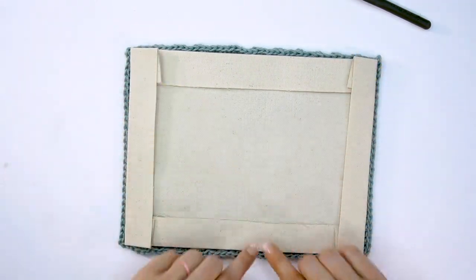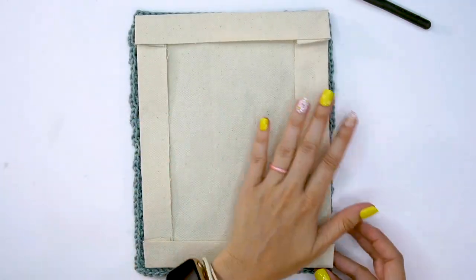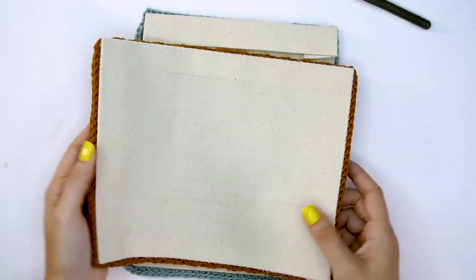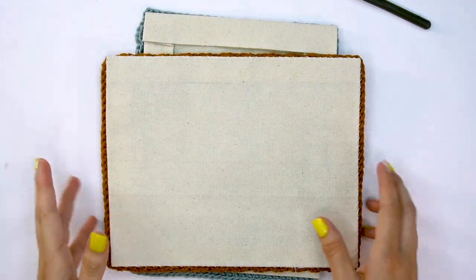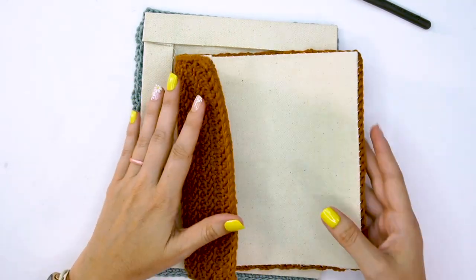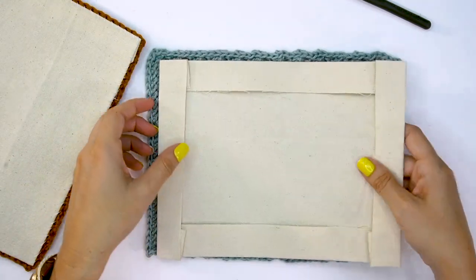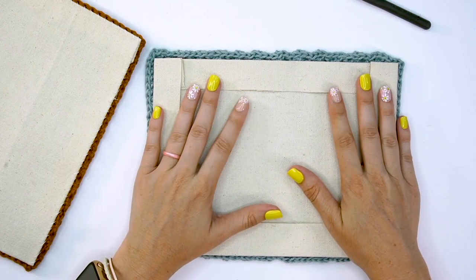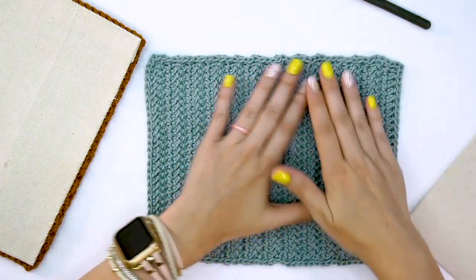What this will do is make your piece a lot stiffer and more usable. I'll hesitate less throwing keys or anything else inside knowing it's not going to snag my yarn and it's going to keep a nicer piece longer. After you have cut your piece of canvas and ironed it — I think it makes it easier if you do iron it — go ahead and place it with the right side of your fabric facing up, then flip it so you have the wrong side facing.